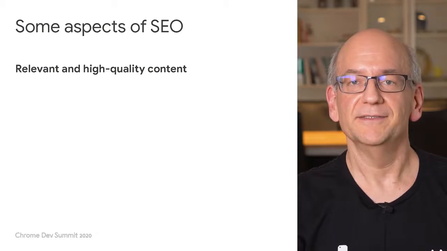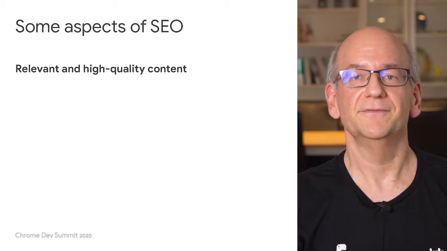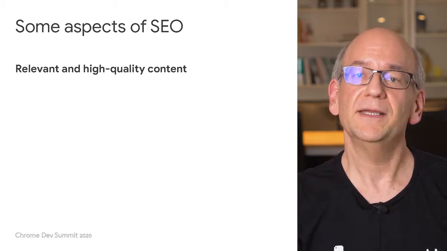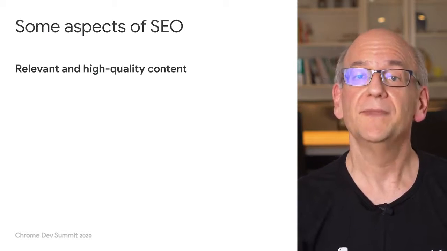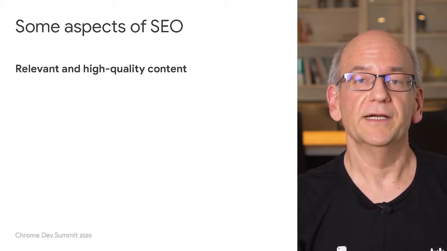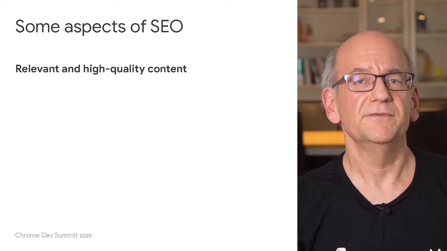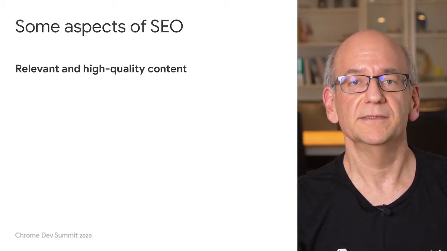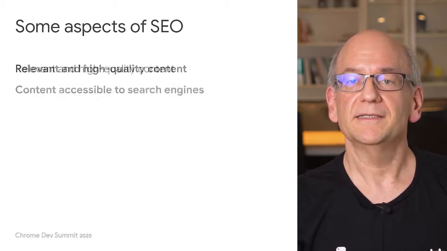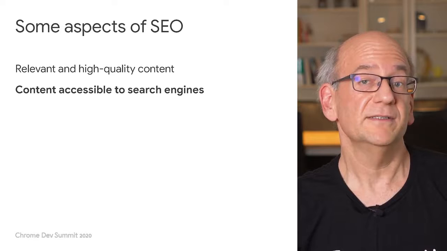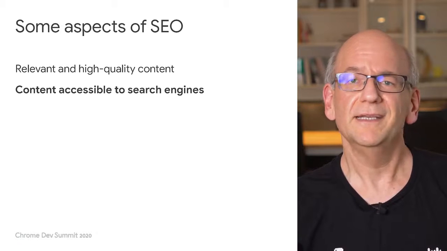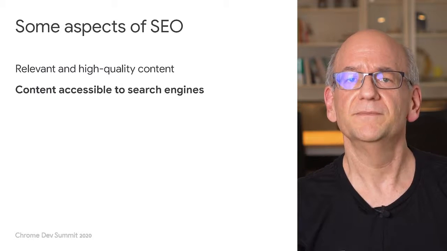Make relevant content. Users go to search engines to find out more, and your pages might be the resource that they're looking for. This is more than just writing well. It's also about picking topics and phrasing that's used by your audience. Make the content accessible to search engines. If search engines can't understand your content, it'll be hard for them to recommend it.